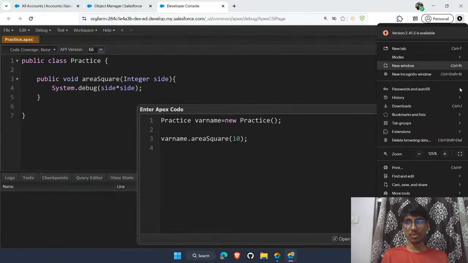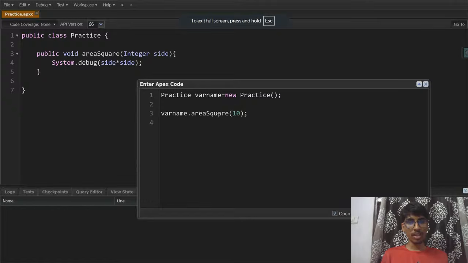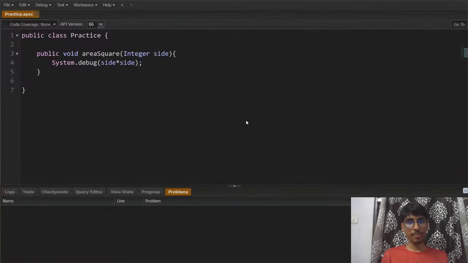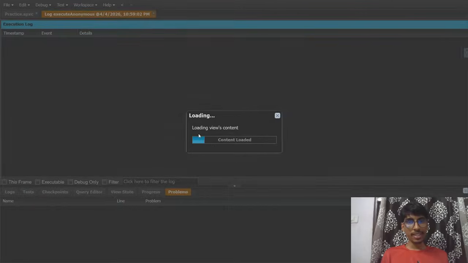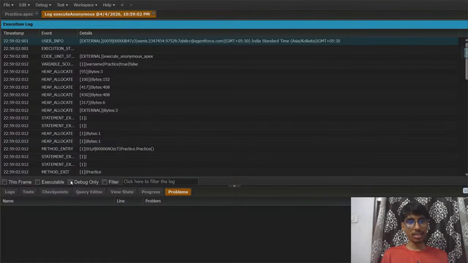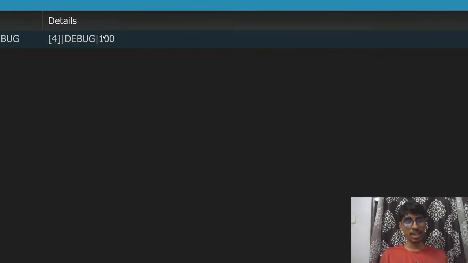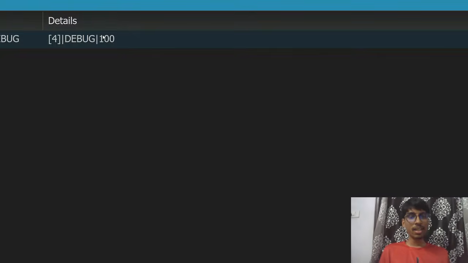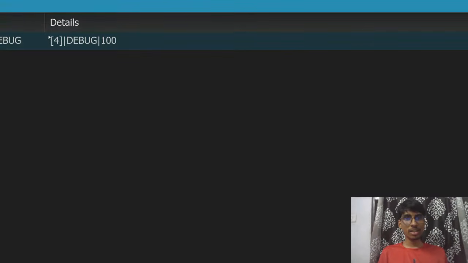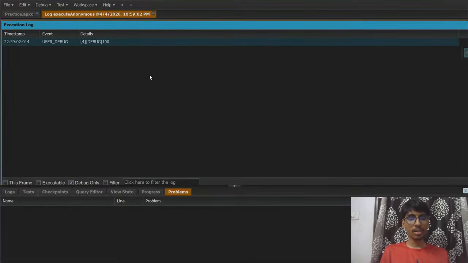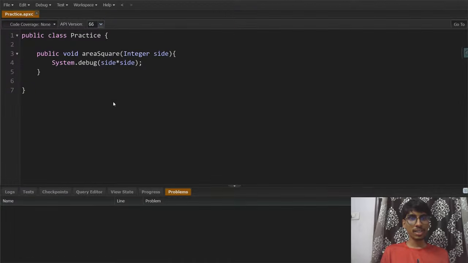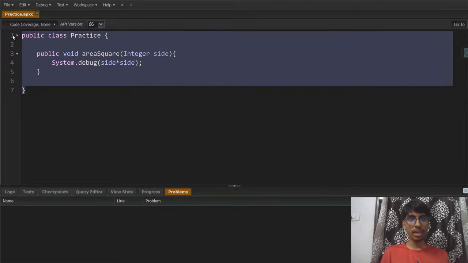Let's make this full screen. Okay. So let's select this and execute highlighted. It is running, and in the debug only, if you select this, here we have debug of 100. Whatever the 10 we have passed, it is now printed in the debug mode, and we can simply see that our logic and the code is working in Apex.